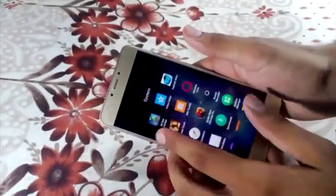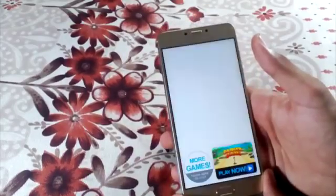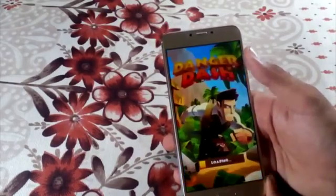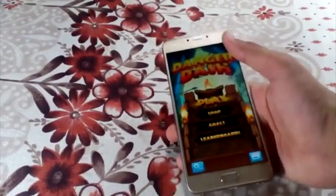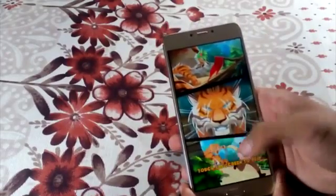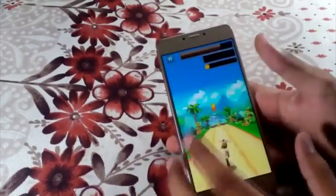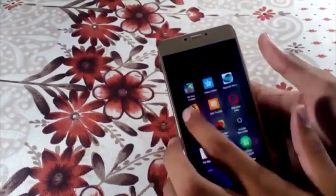Really awesome. Gaming. It's having some bits in games, so let me show you them, how fast these games are. Let me just play Danger Dash. It's loading really fast, so it's fast loading of the game. Now, really awesome. Let us see how well it's playing. It's running, in fact. Let me show you some other games also.